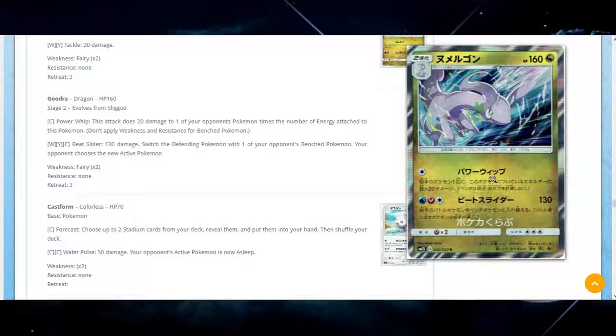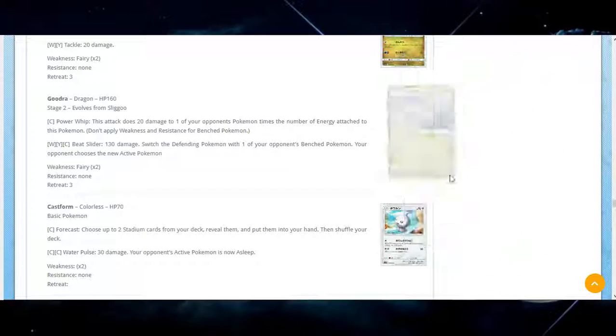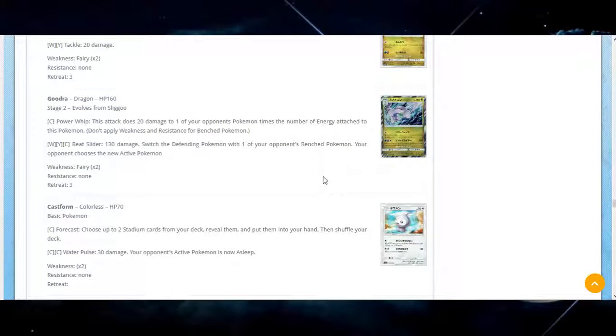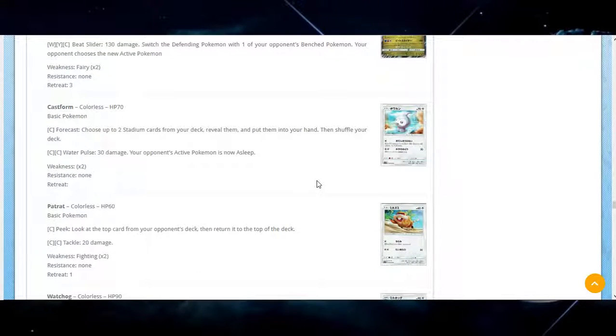Beach Slider, 130. Switch the defending Pokemon with one of your opponent's bench Pokemon. Your opponent chooses. So it's basically Mega Pidgeot's Mock Cyclone, except not as good. I mean, it does the exact same thing, but that energy cost is going to hinder it super hard. Cast form, forecast. Choose 2 same cards from your hand and put them in, or from your deck, put them into your hand. That's pretty much all that's doing.